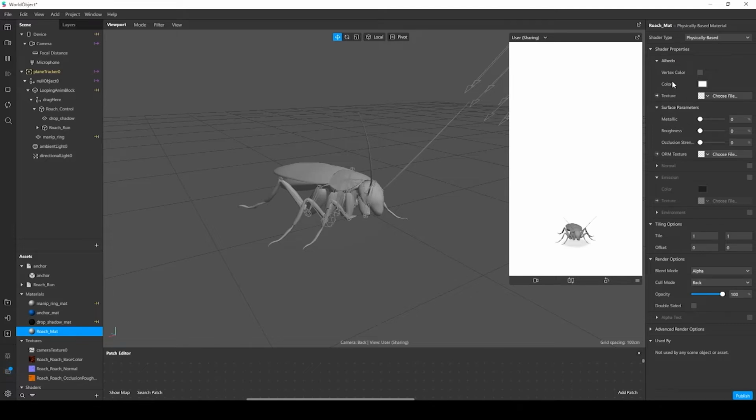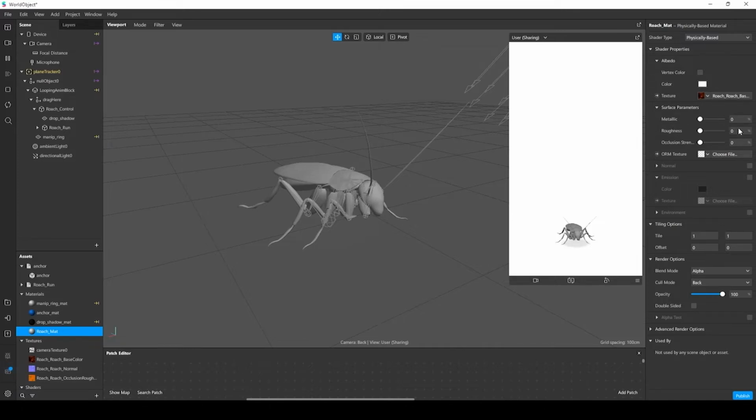So let's start with our diffuse texture. That's going to drive the color of the object or the color of the character, the cockroach. Let's do this by selecting the drop down over here and bring in our roach base color in.